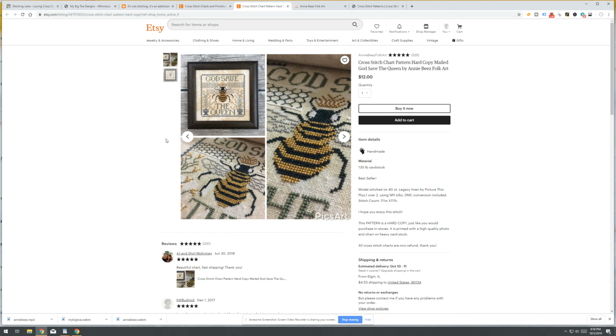There was just something about the way the pattern came together, the colors. I don't know if it's because we're beekeepers that I was so attracted to this piece, or if it was just that the way it was put together was so perfect that I just enjoy doing it. I should honestly just keep making copies for other people, because I love stitching this one so much. And it didn't take me very long, because this particular piece is only about 111 by 111 stitch count.